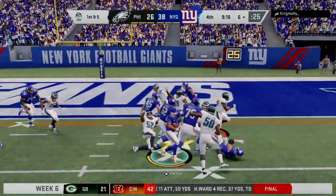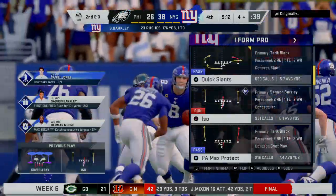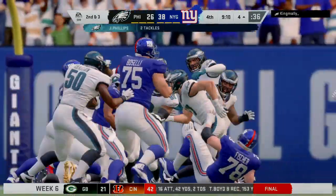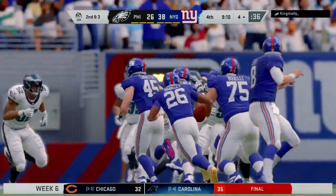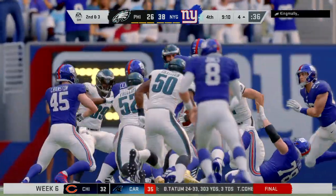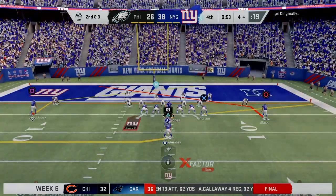After the penalty, they go with Barkley. He gets him a little bit closer. He takes it from the 6 inside the 5 to the 4. Well, no doubt here in the fourth quarter, this is a huge defensive series. Hey, they can read the scoreboard. They realize if they give up a field goal here, this game might be out of reach. They understand the stakes and are playing accordingly.